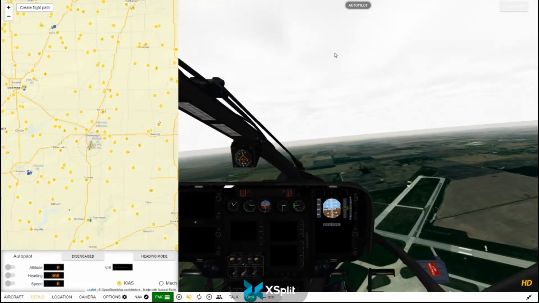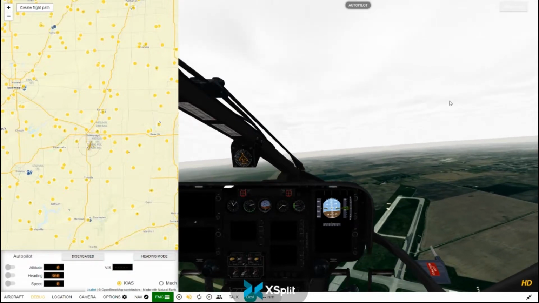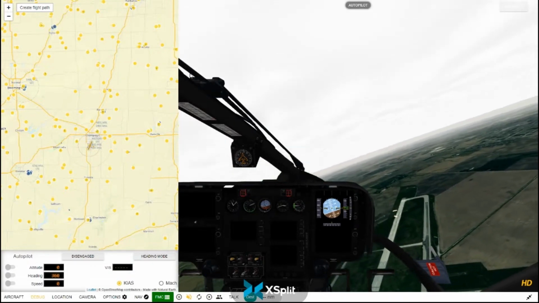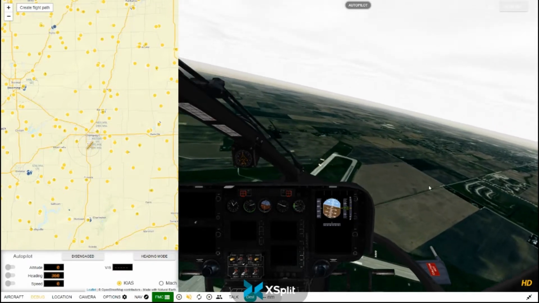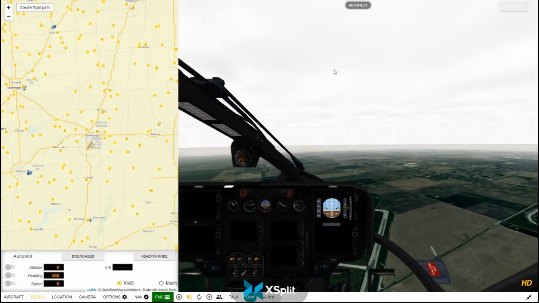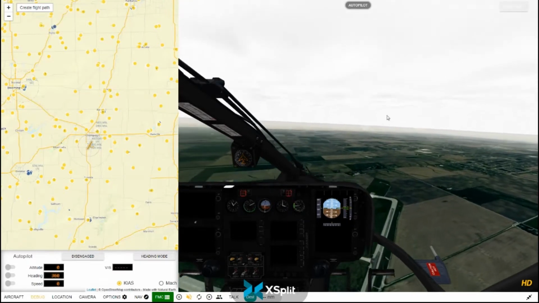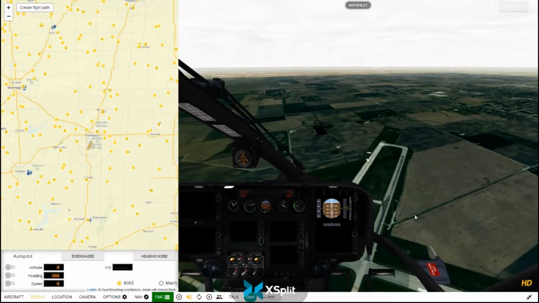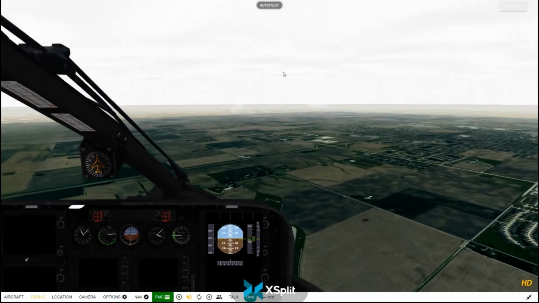Say I want to go to Bloomington, up top or top left on the nav. I might turn to that general heading, and yeah, it looks about right. So now what I want to do is level out the helicopter's nose using the artificial horizon right in front of me.